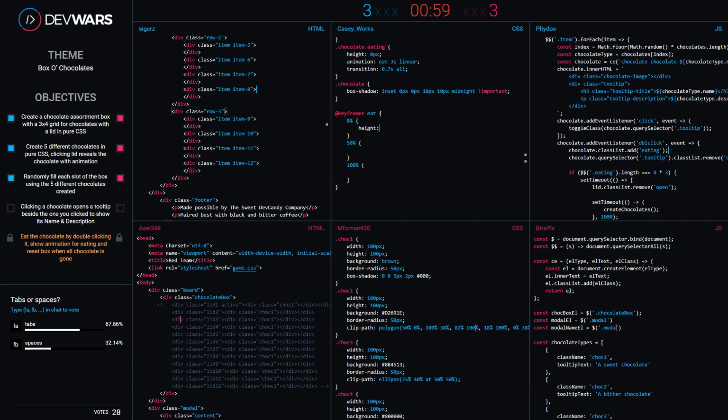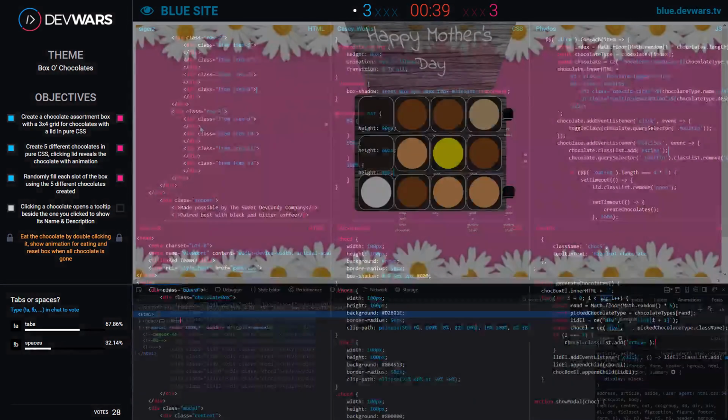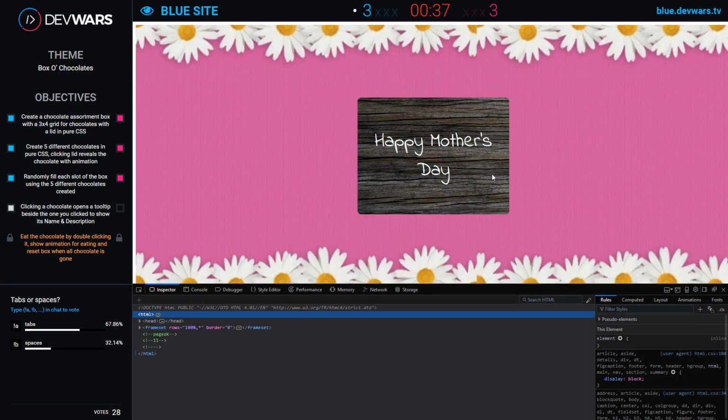All right, 1 minute left on the clock. We are in the danger zone right now. Once the clock hits 0, they're going to be instantly locked out of their documents, so they have to make sure. Oh, they just completed objective number 4. Let's check it out. Refresh the clock.